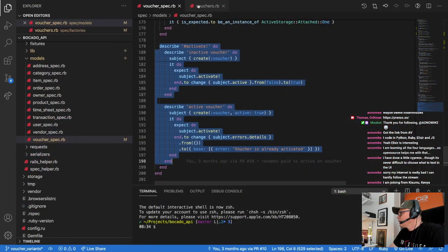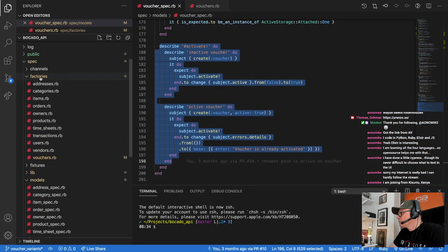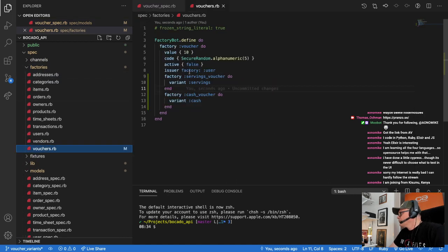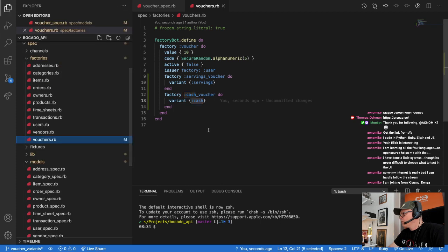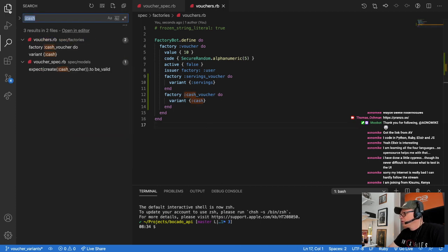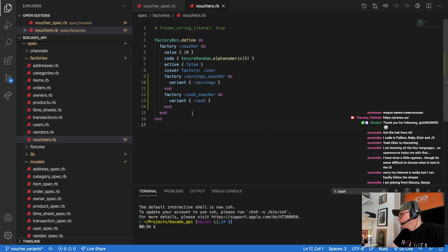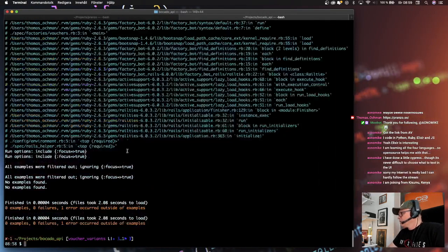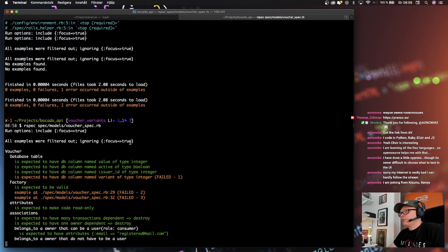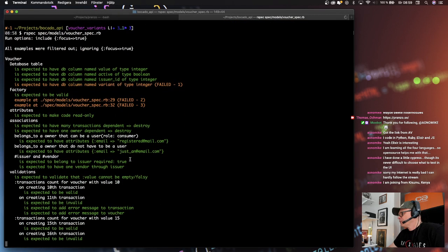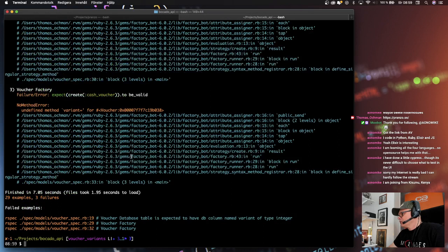Right, so we're gonna have to go to the factory, and we're gonna just wrap the curlies. Forgot about that. Let's see if my code formatter can do it. Oh, it did work. Right. So let's run this again. And we have some failings, but the other ones are working.